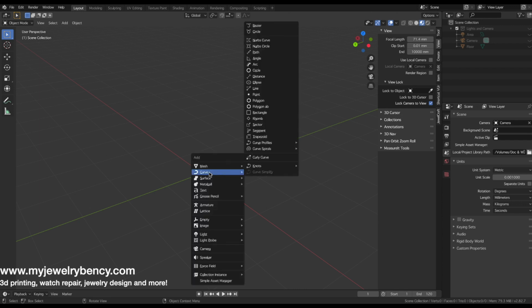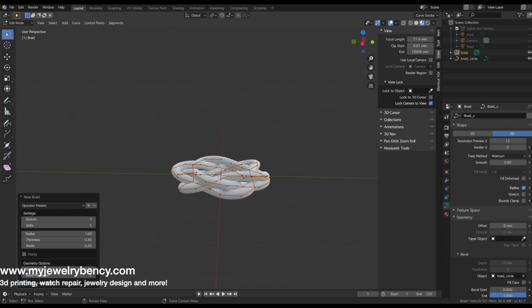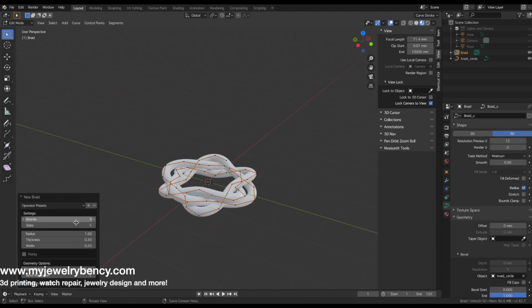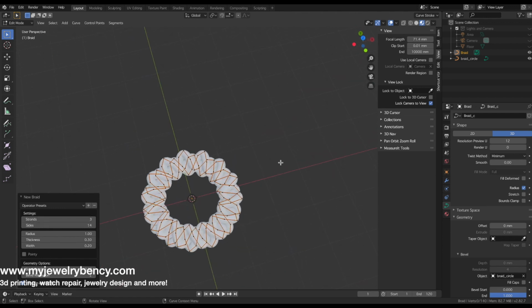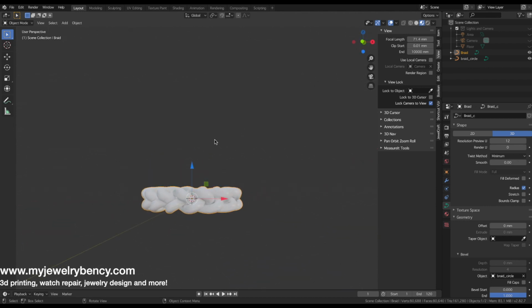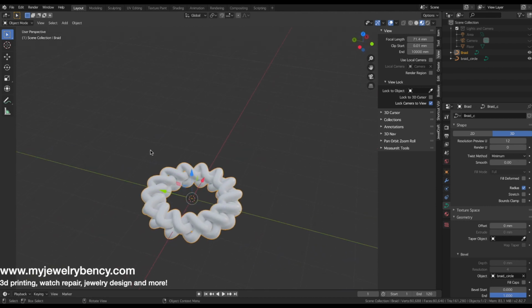Let's do Shift A again, and we'll come down to Curve and Knots, and we have a braided knot, which is similar to the last knot we worked with. And we have some things that we can adjust here. And how many sides we want. Again, that might make a good pair of earrings, or maybe a bezel, just some kind of a decoration around a bezel. You can do all kinds of neat little things like that. If you have, for instance, a cameo that you want to make a frame for, this might be the good outer design for the frame.